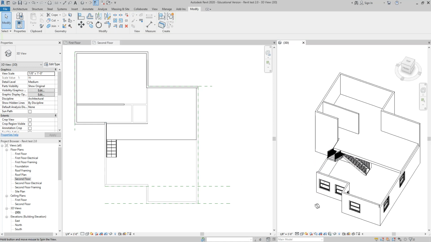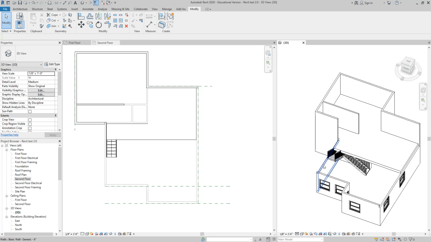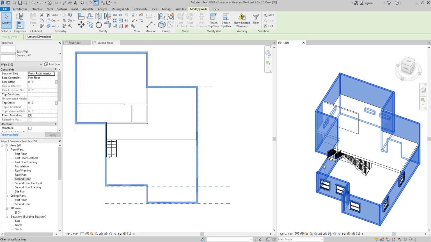Okay. So now I'm going to go ahead and catch up with you guys as best as I can. So with this, you don't need to redraw walls on the second floor. So I hope none of you guys are on the second floor redrawing walls on top of these. Because what you need to do is grab your first floor walls, and I'm even going to see if I can do this with a hovered tab click. Yep. And I know this is too many walls, but do you see how my top constraint is blank? Whenever you see something that's blank, it means that there's two different options here.